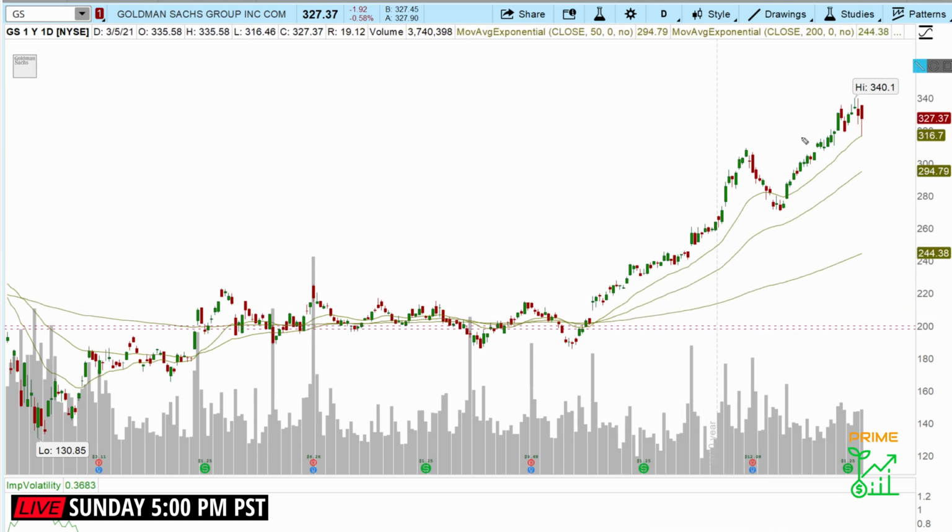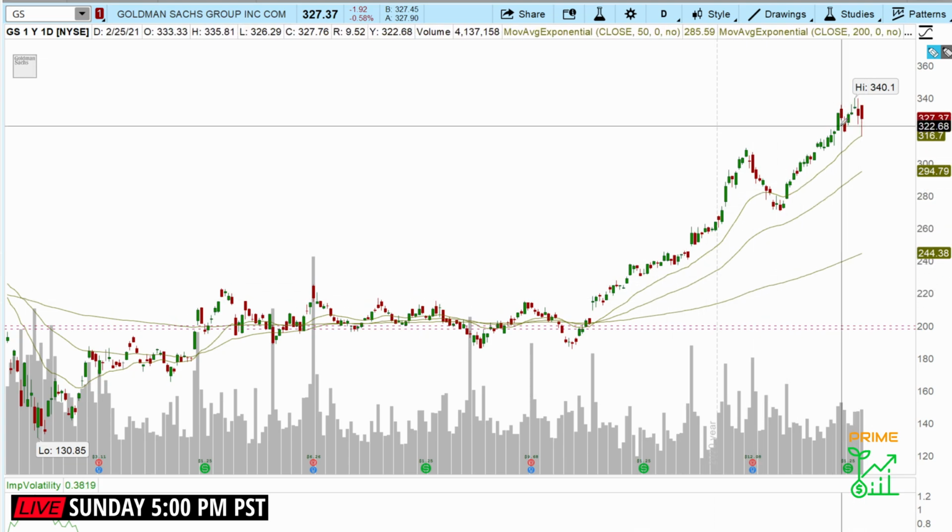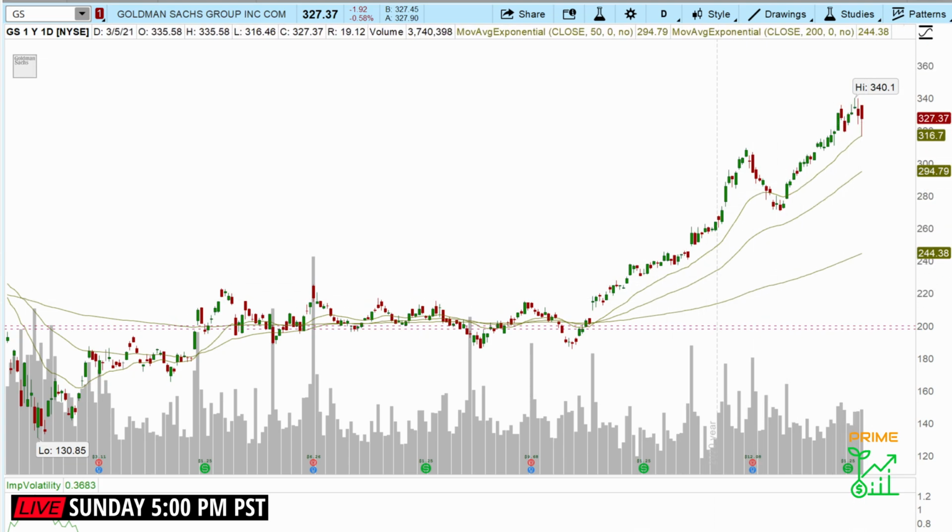And a lot of people thought that this area in here was going to be the top. To be honest with you, I thought it was going to be a top personally. But we want to see what the chart does. We want to see what the price action gives us. And just looking at GS, what it looks like the chart is doing is it's aiming for all-time highs again. I don't know if I like this pullback as far as the closing price. I would rather it have been higher. We are pretty extended here, so I would not be surprised to see this consolidation pattern like we see right now. This is just consolidation.